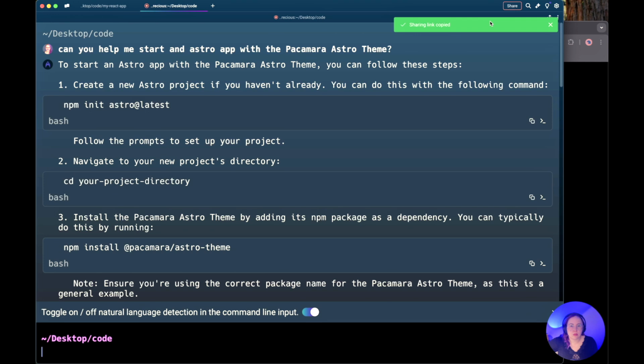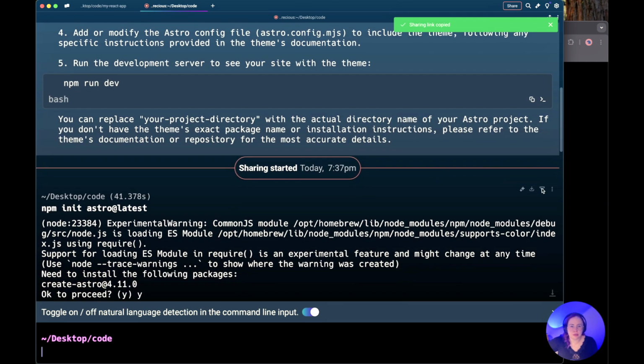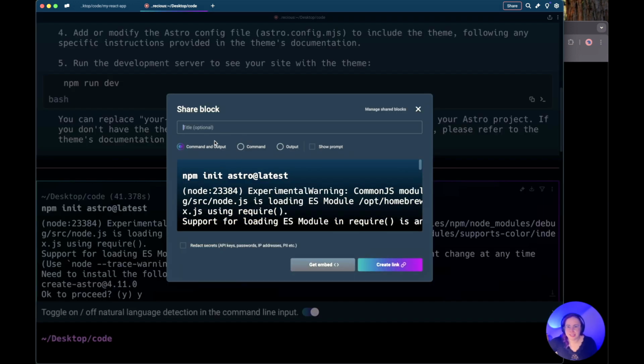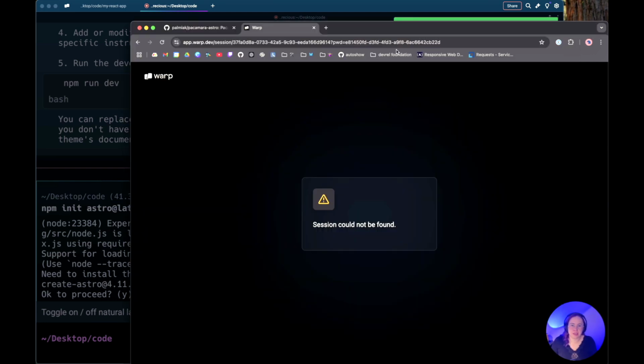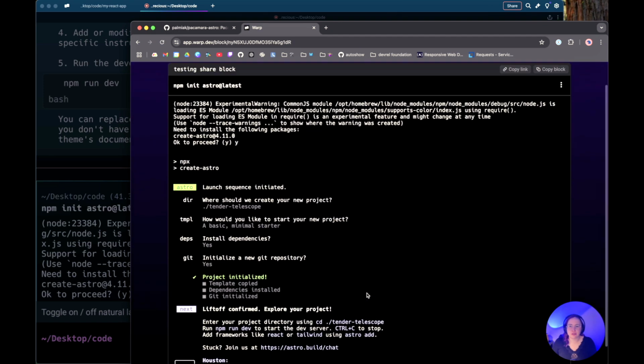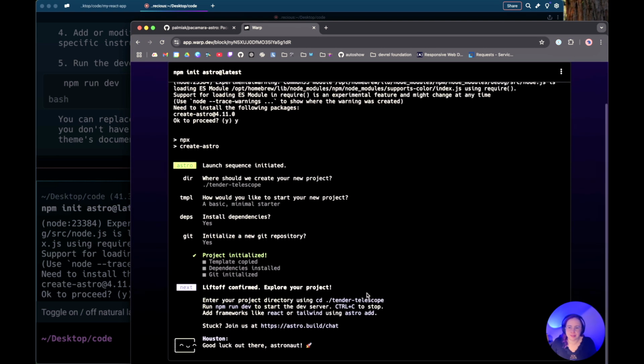What? Why? Okay, we're just running into lots of errors. Let's try sharing this error. I've done that, that's worked. Share block. Cool. Testing share block. Create link. So this is what I was trying to show you. Bam, it actually shows you what we did. This has helped a ton while working on other projects with people where I'm like, dude, I ran into this error, could you take a look at it? So it didn't do exactly what we wanted it to do today, but it was pretty damn close.